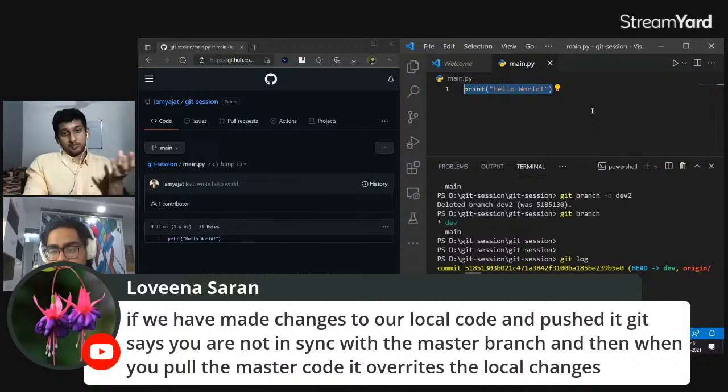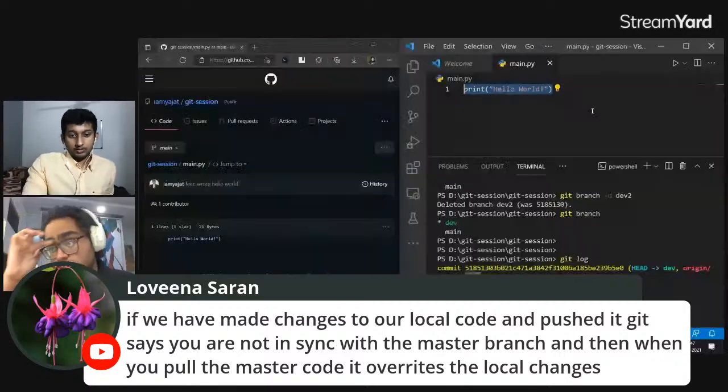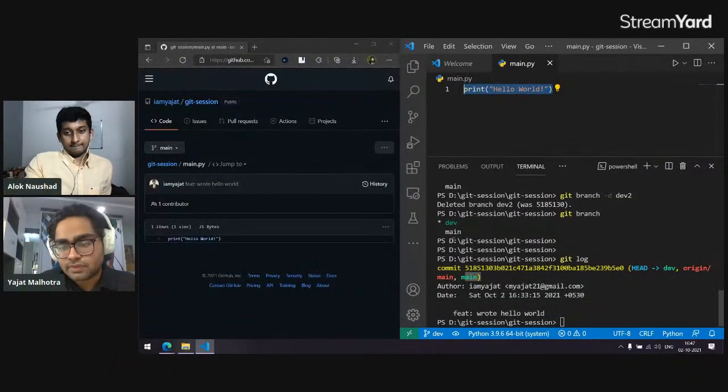When you branch out to a developer branch and code something, then the code is only there in the developer branch. It's not there in the master branch. So when you pull the code from the master branch, that won't be there. So we're going to see how we'll be switching the code from the developer branch to the master branch. And Yajat will be showing you that.